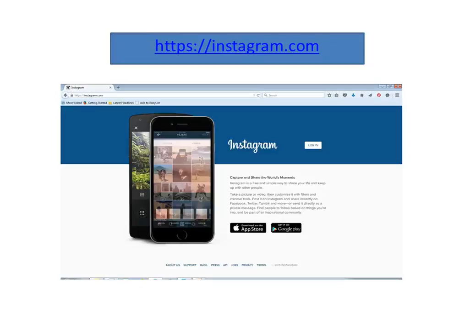If you have a smartphone, I recommend using it to set up your Instagram account. From the Instagram homepage, select App Store if you're using an iPhone or Google Play if you're using an Android. Download the free app and follow the prompts for creating a new account. Please note that in order to create an account, you will need a working email address and you will also need to create a username and a corresponding password.